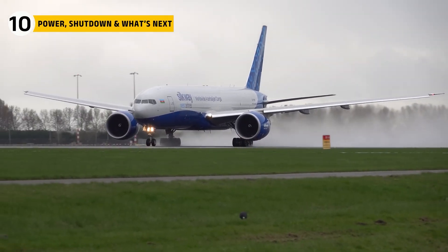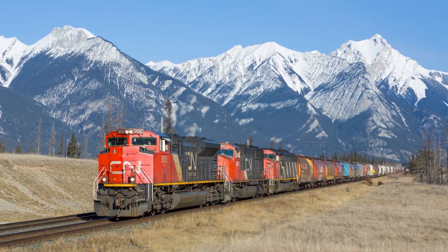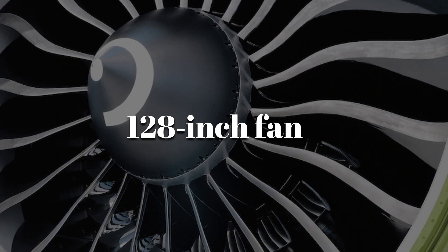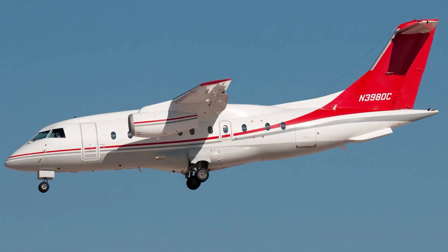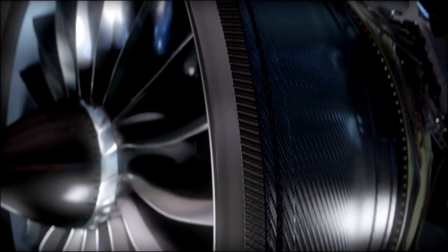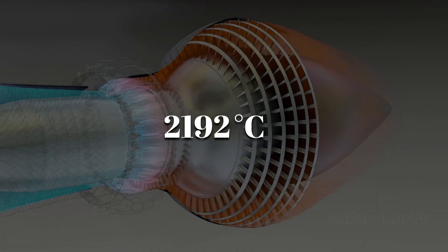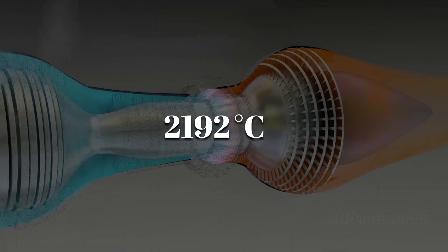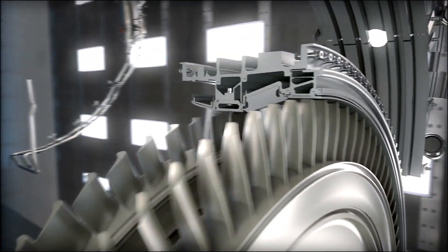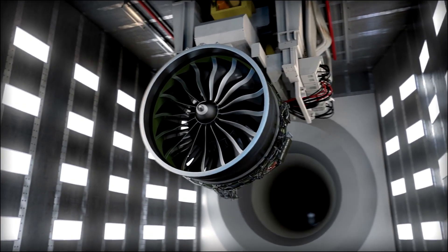So, numbers land better with anchors. 115,300 pounds of thrust could yank a freight train if the hitch didn't vaporize. That 128-inch fan is wider than many regional jet fuselages, and in one second it moves more air than you'll breathe in hours. Turbine temps climb past 2,192 degrees Celsius, yet those single-crystal blades shrug it off for thousands of cycles. And most of the time, the GE90 loafs at cruise, barely flexing.